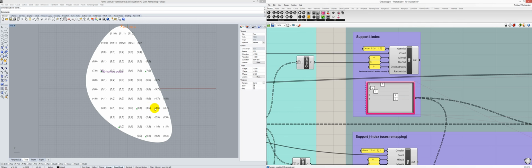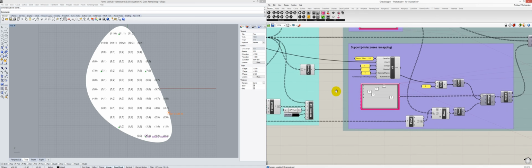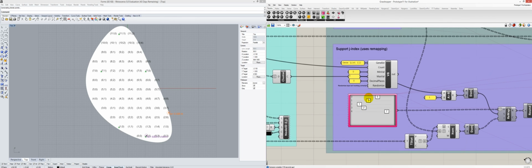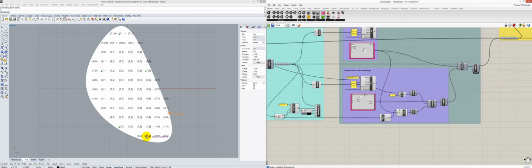We can try to move this support to position 11.1. It's the only support located in row 3, meaning it must be this one. So just to demonstrate the functionality of the column index as well, let's try to move this support horizontally.